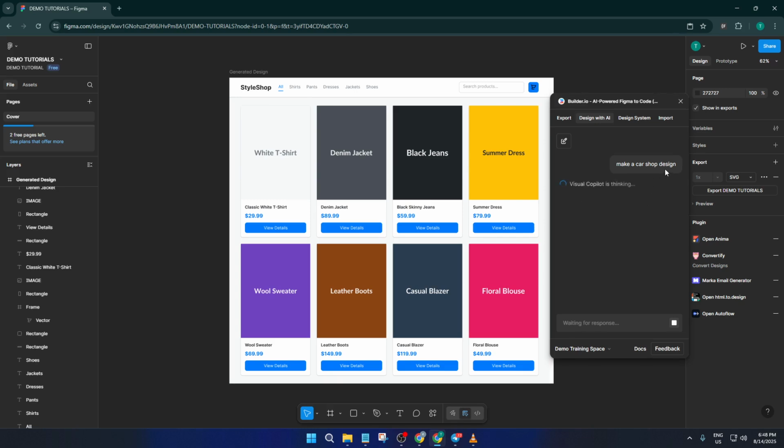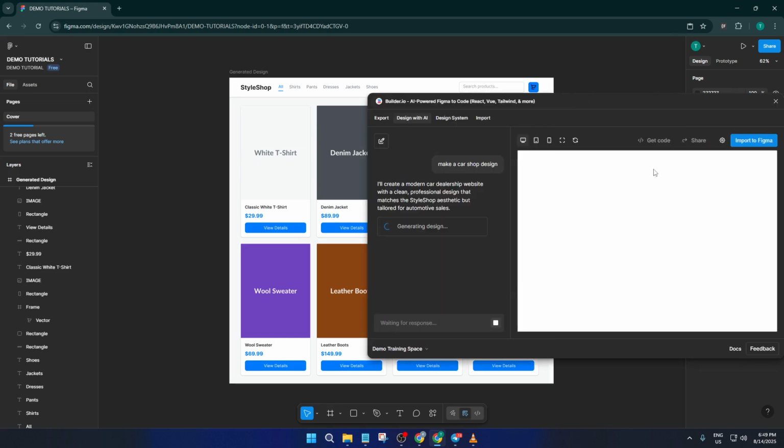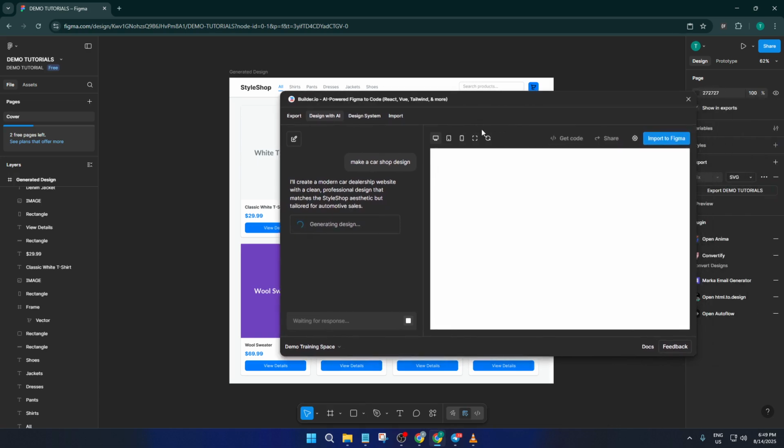Now, here's a tip. The AI needs a little time to process your input and generate the design. It might take anywhere from a few seconds to a couple of minutes, depending on how complex your request is. So this is a good spot to take a deep breath or jot down any specific ideas you want to add once your design pops up. Don't worry if the process feels slow, it's just the AI laying all the groundwork for you.